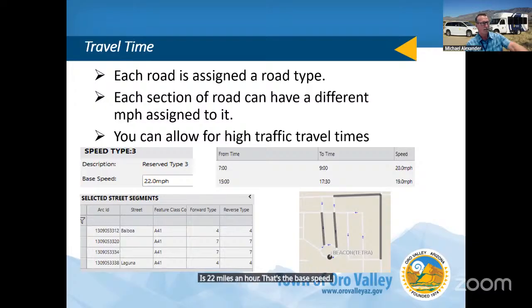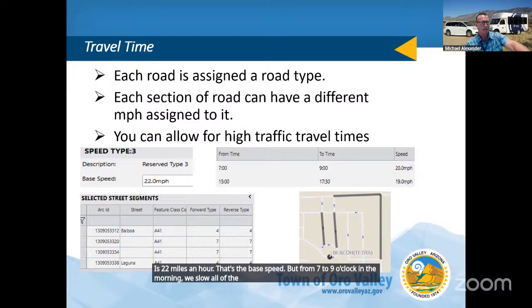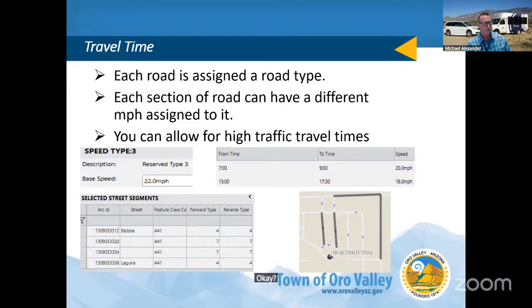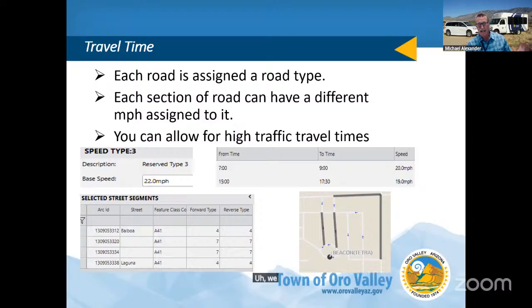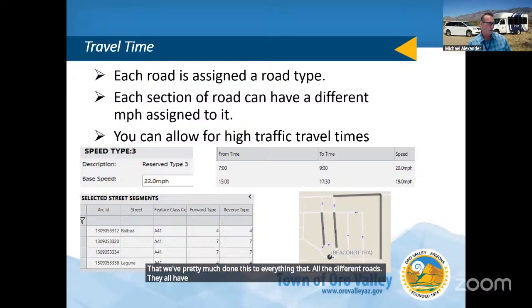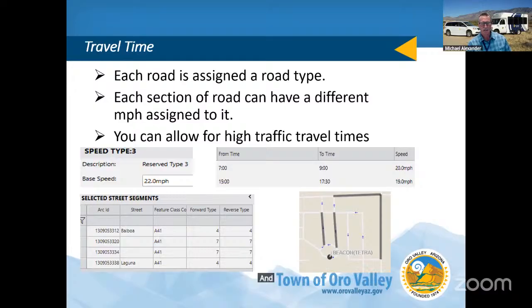But from 7 to 9 o'clock in the morning, we slow all of the road type 3s down to 20 miles an hour. The same thing for the afternoon, from 3 to 5:30, we slow it down again to 19 miles an hour. We have, I think, 8 different road types throughout the Tucson area, and we've done this to all the different roads. They all have their road type and speed adjustments throughout the day.